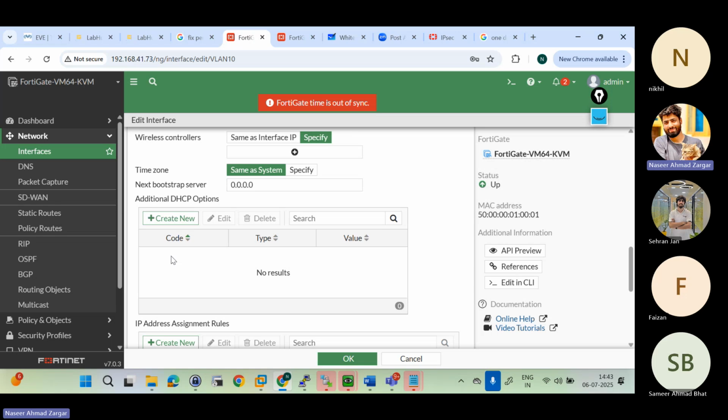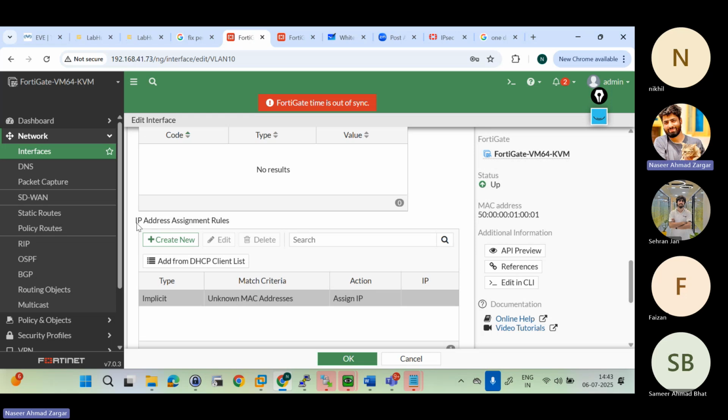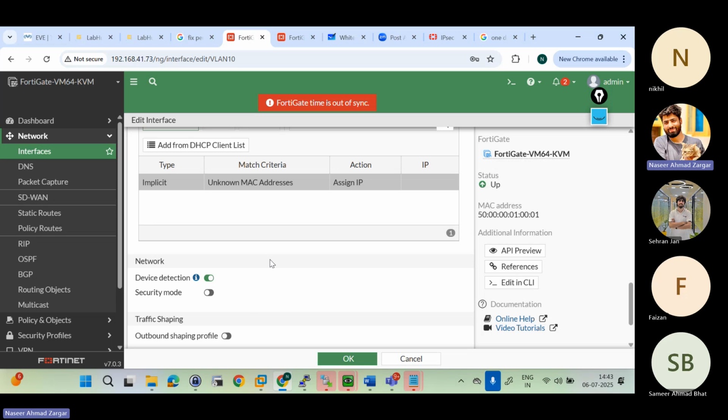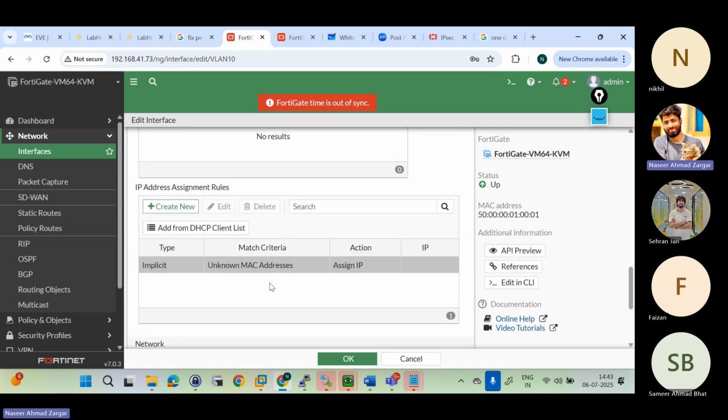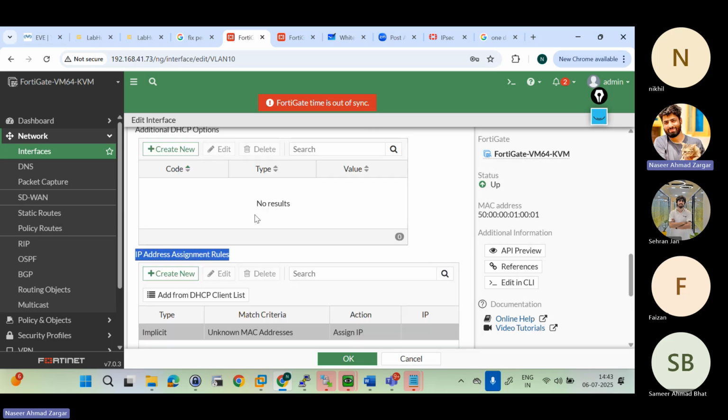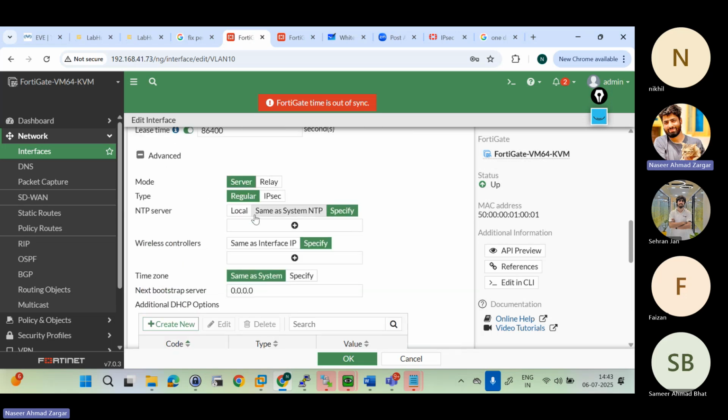So many DHCP options have many purposes, and you can put all those options over here, right? And then IP address assignment rules are basically the DHCP reservations. We're going to see this in a while, right? And that's pretty much about the DHCP. IP address assignment rules is something that we'll be discussing right after we get the IP address for the machines, and the rest of the configuration is clear.